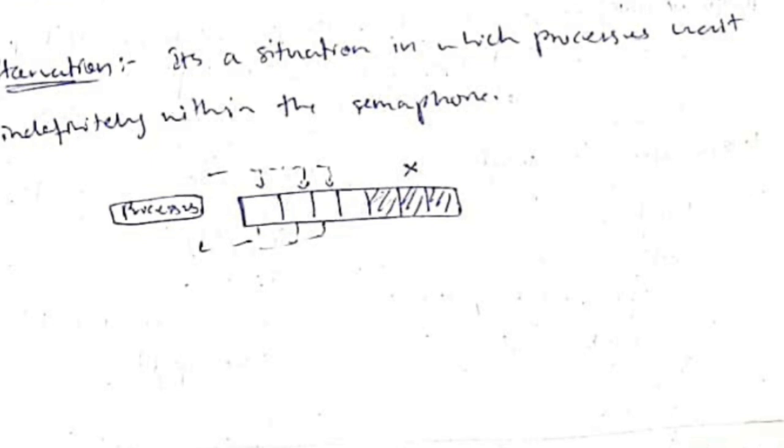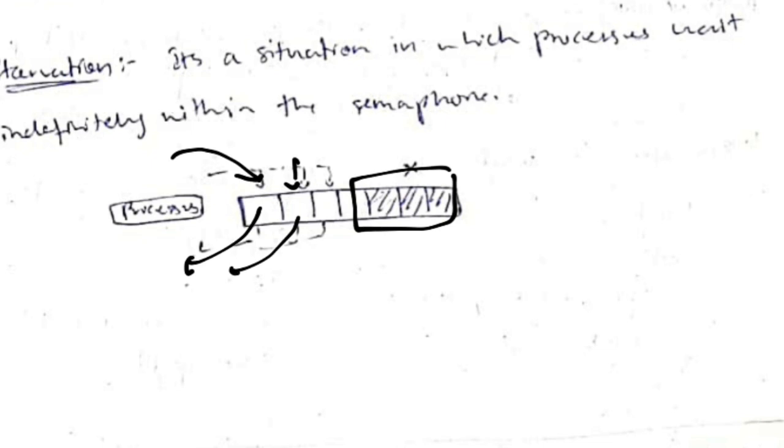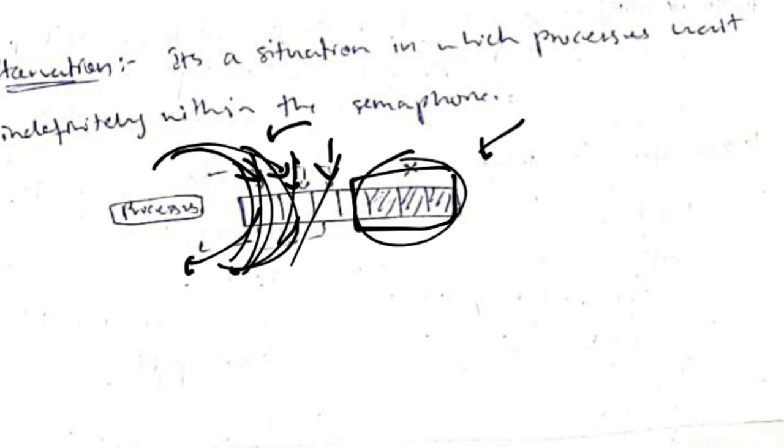The second one is starvation. In starvation, if you use a stack here, a new process will come. If it has a shorter amount of time, it will be executed, and then this will come and this will be executed, and before the next execution happens, a new process comes which has a shorter amount of time, so that will be executed. So in that way, new processes keep on executing, and the older process will be remaining there only, waiting indefinitely within the semaphore. So this condition is known as starvation.